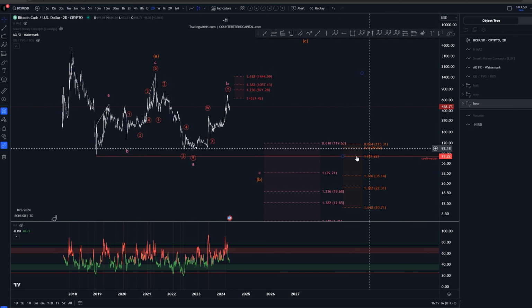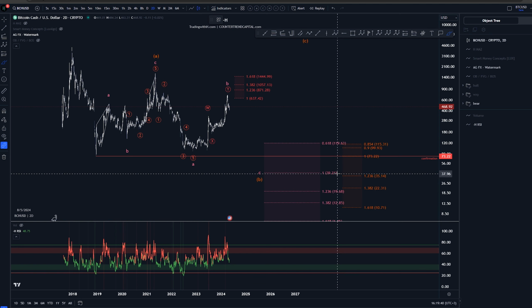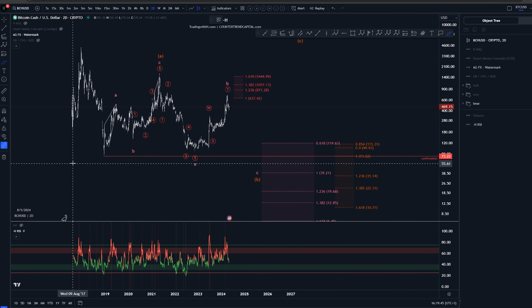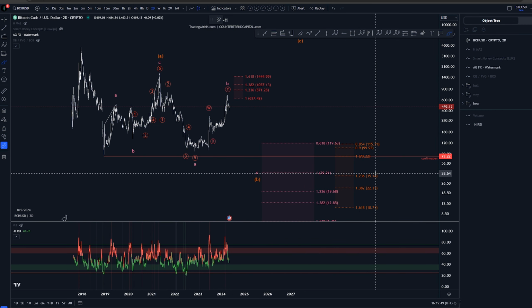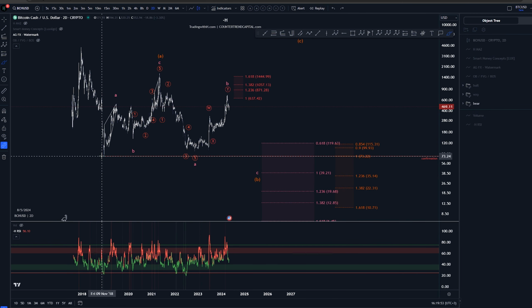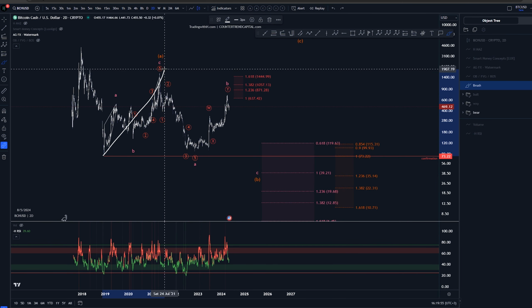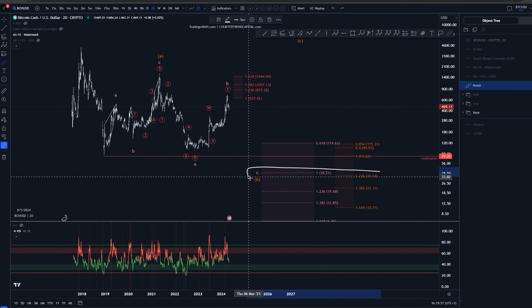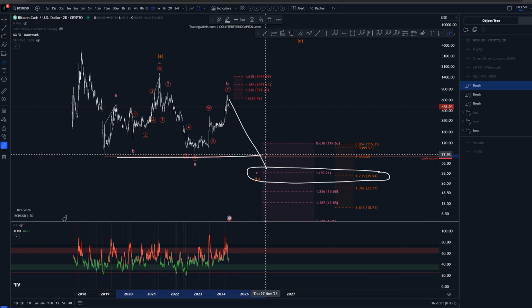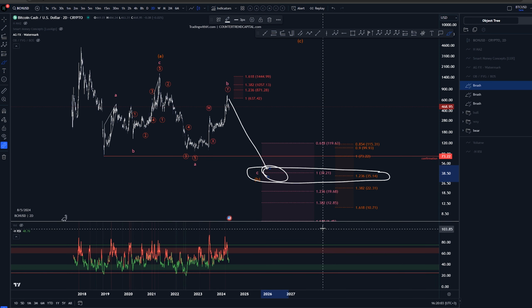What else is there? Well, not too much, because this is uncharted territory for Bitcoin Cash. Since 2017, this has been going very sideways altogether. But one thing that is kind of close is the 1.236 retracement of this wave A. That is one of the targets, and this would be my target if we are impulsing down, taking out the all-time lows, and then I would be targeting these lows here.